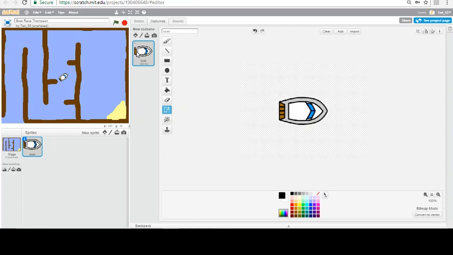So what we're going to do is take our costume here, and we're going to right click in this gray margin until we get the message to duplicate. With this duplication, you can change the name, which we're going to change to hit. Okay, so now I have boat and the hit boat. I'm going to use the selecting tool here, and I'm going to take these pieces and drag them away from one another.